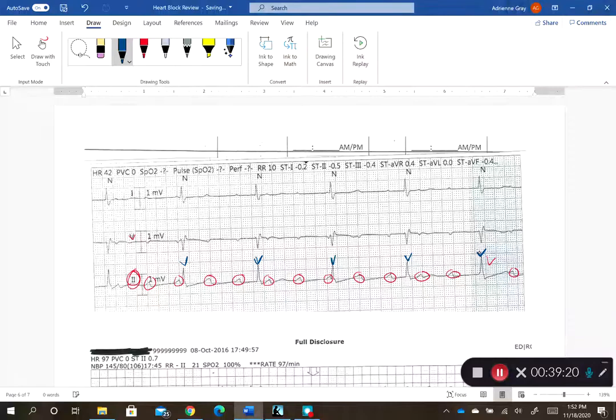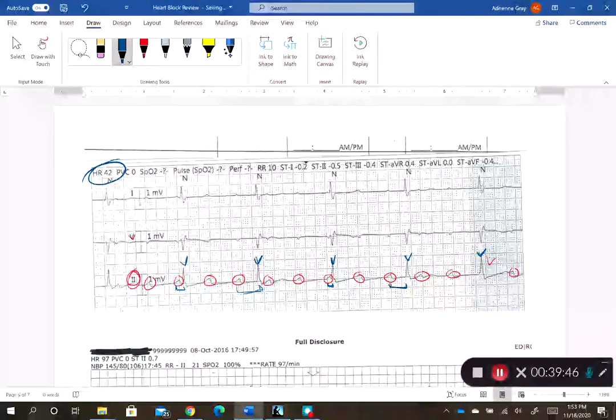So I'm already thinking heart block because I have more P waves than QRS's. My heart rate's up here because it's a monitor printout, so it gives me a heart rate of 42. Could it be a first degree heart block? Well, no. Although I have some very long PR intervals, I also have some very short PR intervals. Plus I have more P waves than QRSs, so it cannot be a first degree heart block.